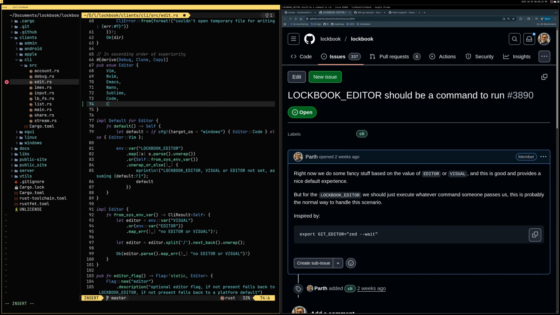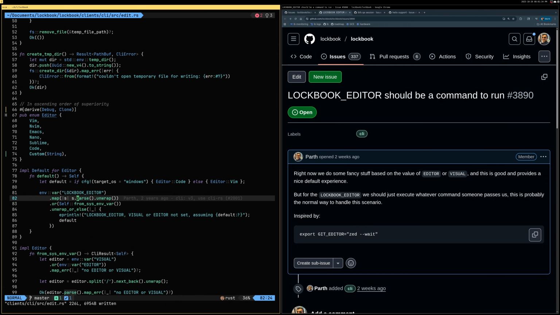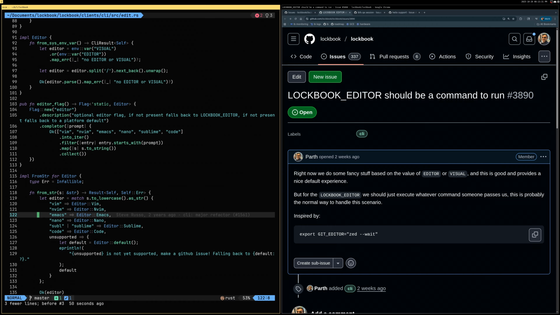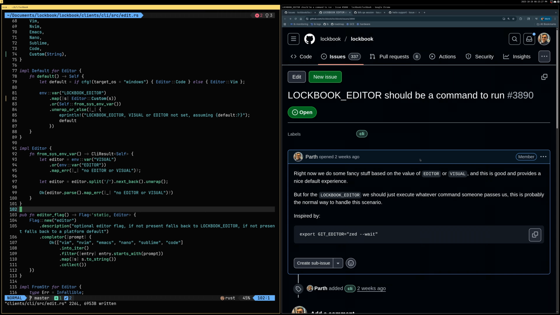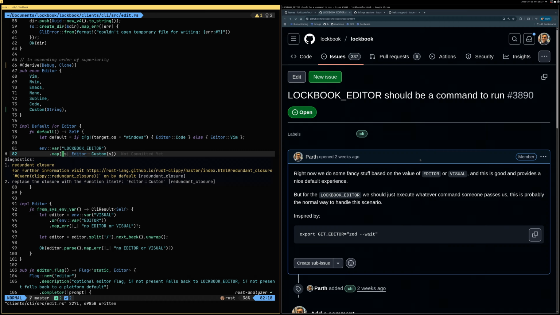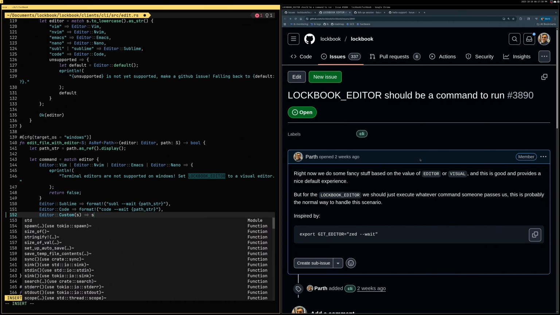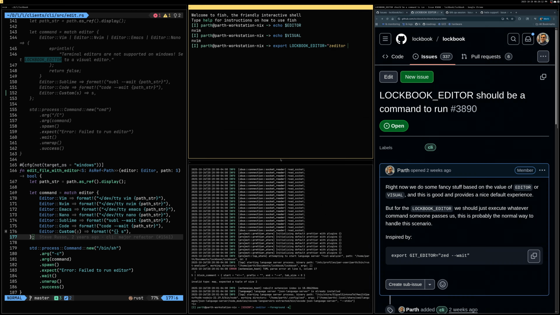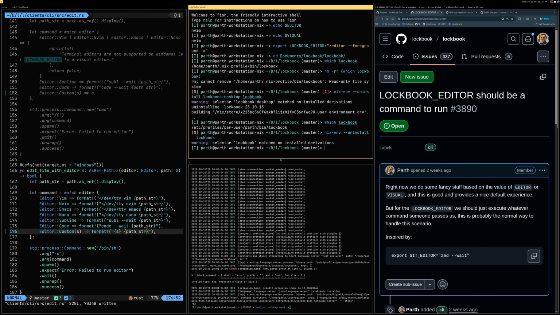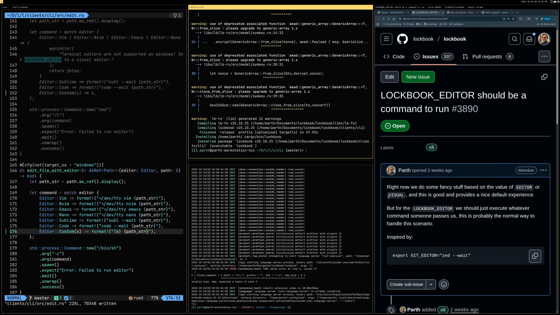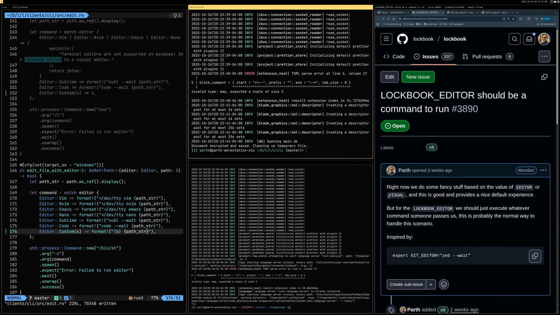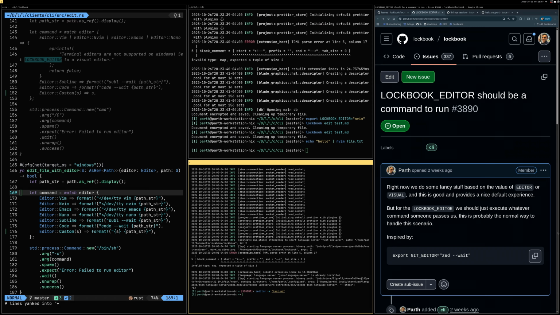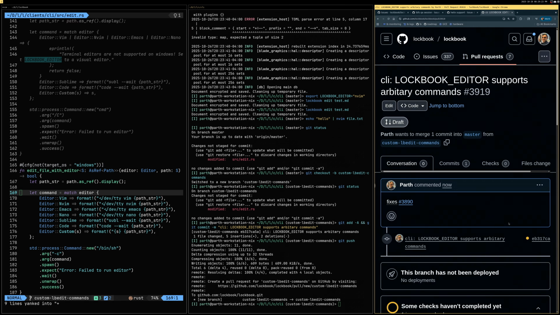I also changed the way the Lockbook editor environment variable behaves. In the past, it used to be just an override that's specific to Lockbook for the editor environment variable, but instead it feels more useful for it to be a fully custom command that you can specify any editor, even ones we don't support. So that got the same treatment. This time I tested it out with Z, and once I felt confident in the implementation, this is also something that we released in 25.11.11.